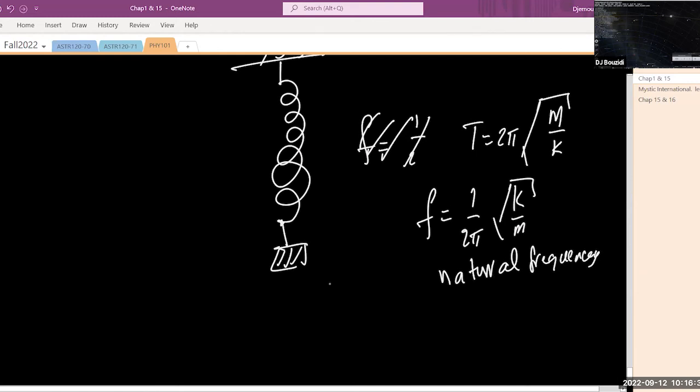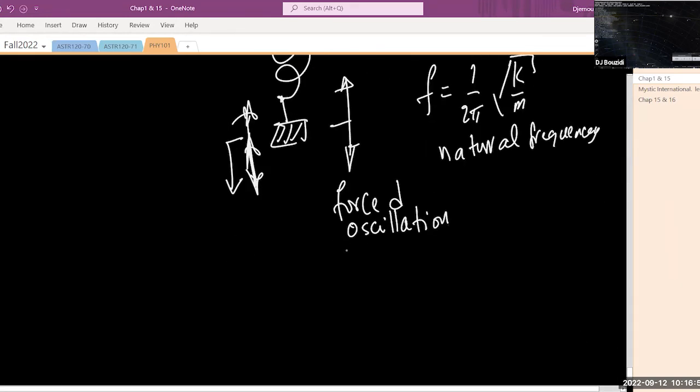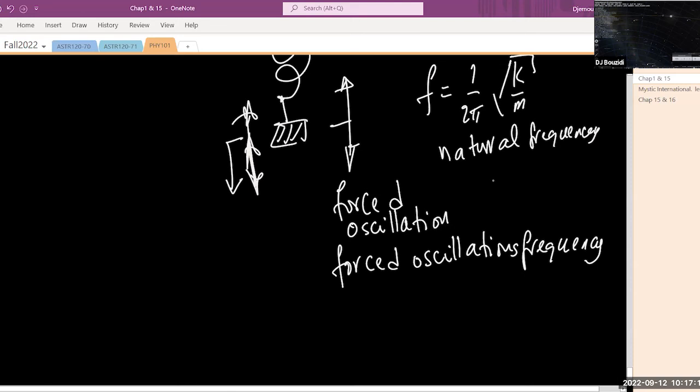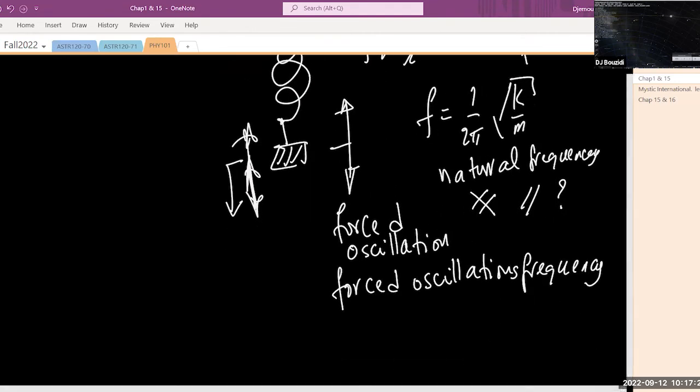If there is wind, or if you decide, for example, to force it to move up and down, you yourself, okay, you hold it from one end and you start moving up and down, or air or wind or whatever causes it to vibrate, this is actually a forced oscillation. So in addition to its own oscillation, there is a forced one, and the forced oscillation could have its own forced frequency. So the two frequencies may or may not be the same, depending. If they're not the same, there is no harm in it. Usually there is no problem. But if they're the same, in this case, we have resonance.